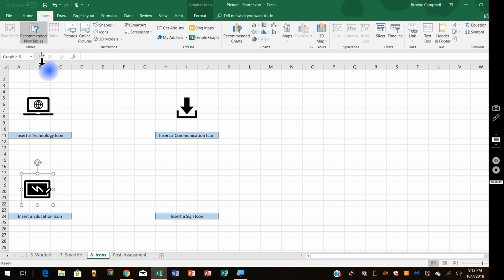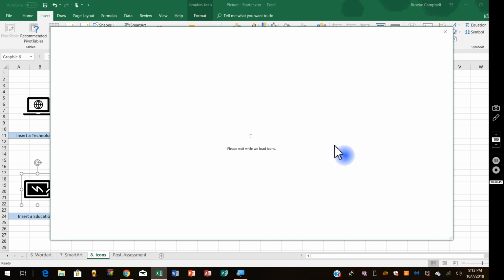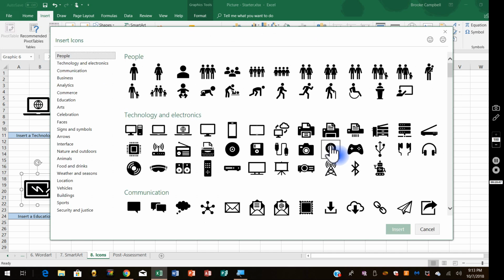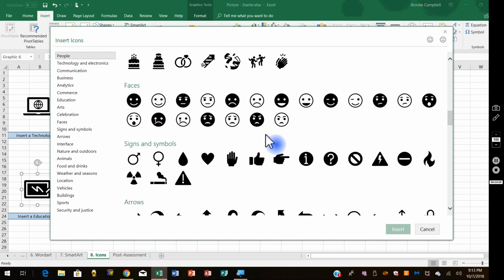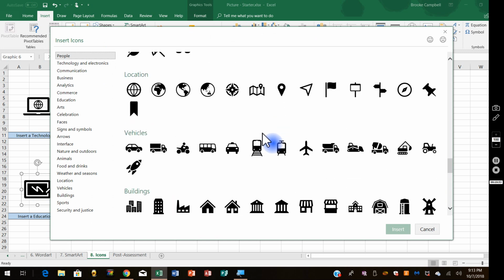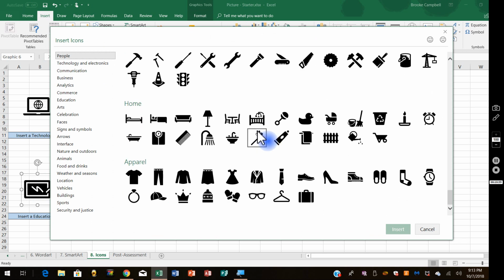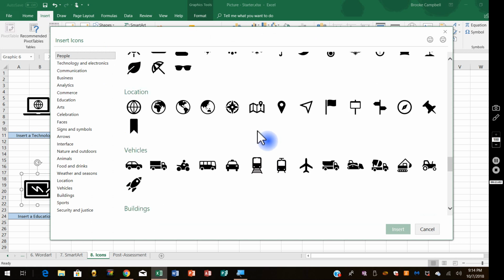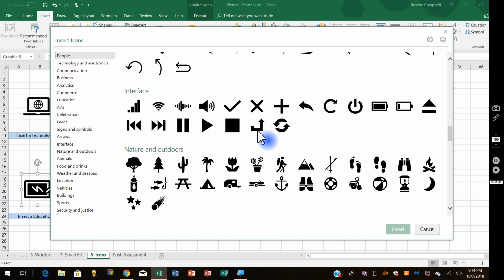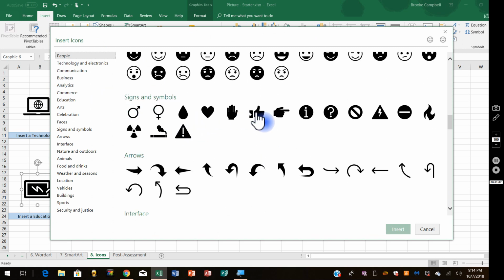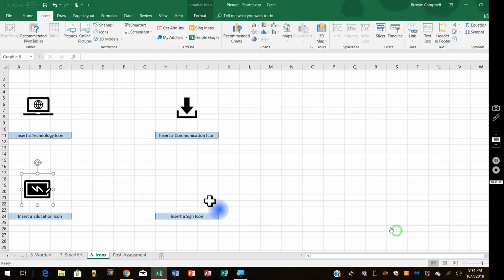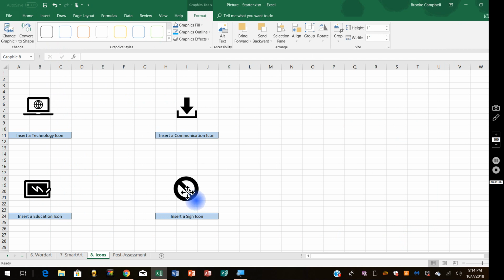But if you notice too, as we're pulling these up, we get a graphic, we get the format screen for the graphics too. And this was a sign, so we're going to scroll down till we see signs, and I must have gone too far. Signs, right here we are. So here are the different signs for these. So here's our no sign. You can pick whichever one that you want. So that shows you how to do those.